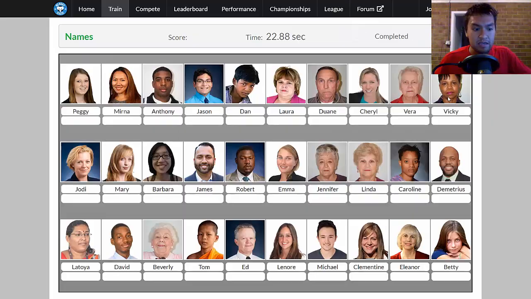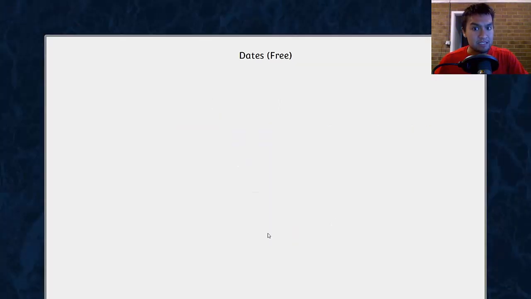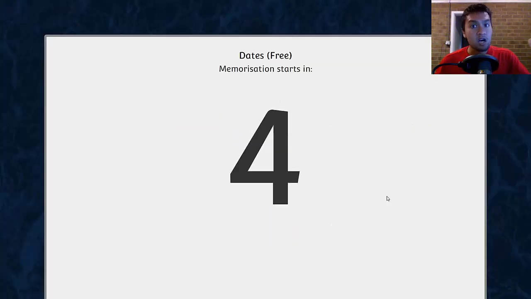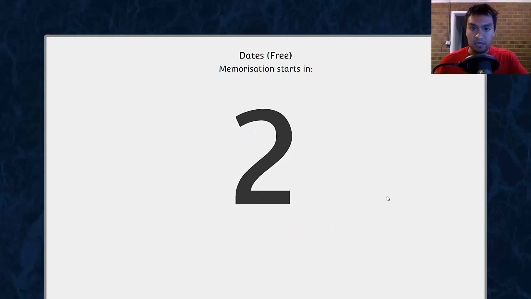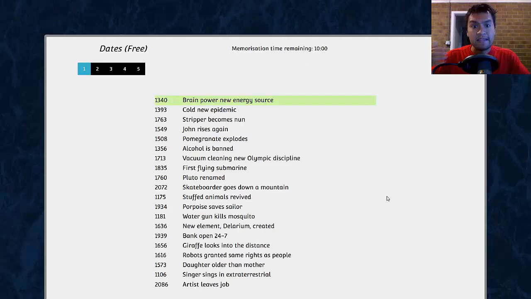Now let's say I'm memorizing some dates. Now it's kind of the same concept. You have this event, then you have this date, and when you recall it, it's in a different order. Okay, but let's say I have all these dates, but they're from 1300 maybe to like 1350 or something. And so if that's the case, I would use a memory palace because there's order to it. This event was first, this event was second, and so on. But in this case, it's random.